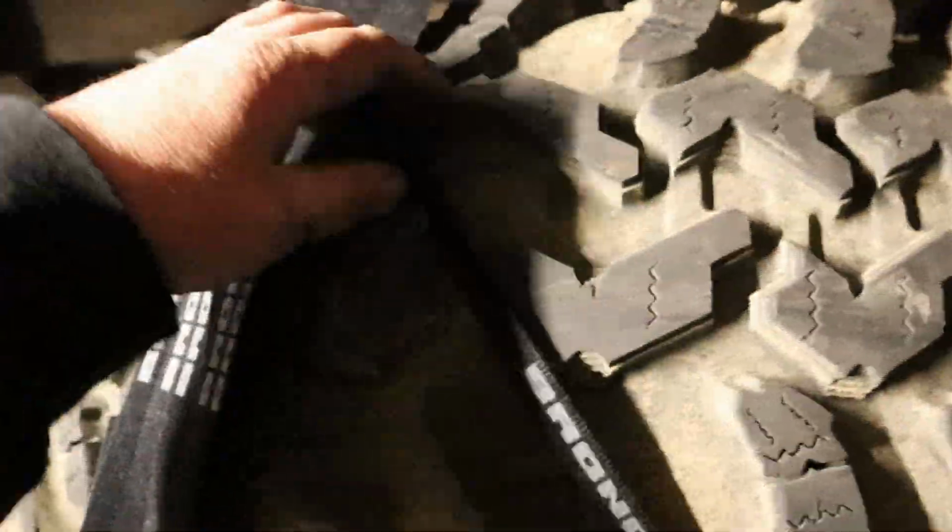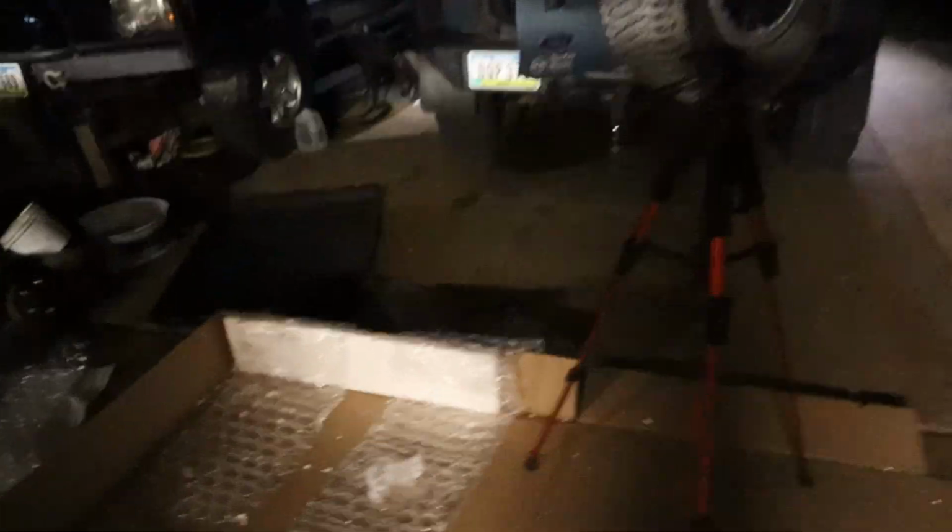It also comes with 12 of these like Velcro straps to, you know, tie things up onto the molle panel. I don't really have anything at the moment to use these on, but basically any one of these holes, maybe you have a fire extinguisher and you want to strap it on there or whatever. They stick pretty good too. I'm gonna have a hard time getting that off now.